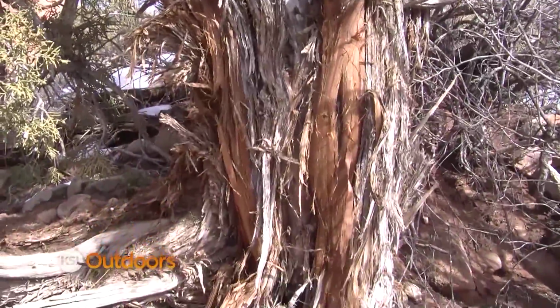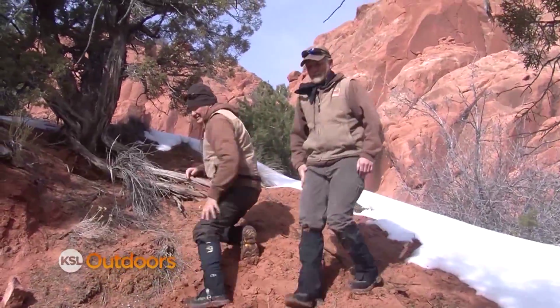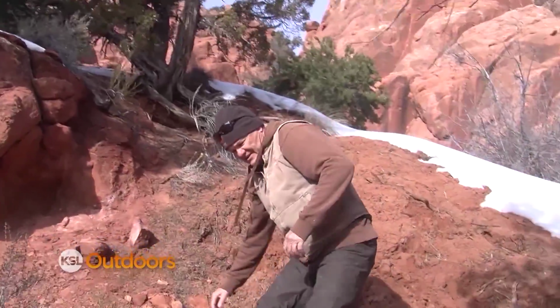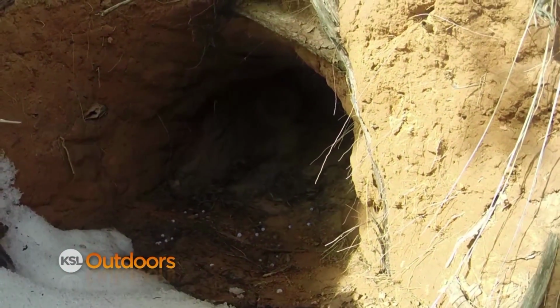You know, I've seen quite a few bear dens, but nothing like this one. Usually, they're under a log, cliff, or a boulder. This sow dug her den under the roots of a cedar tree. She's hibernating, but we're gonna have to dart her. She's awake. Probably about a 250-pound bear. She looked like she's a bigger bear.